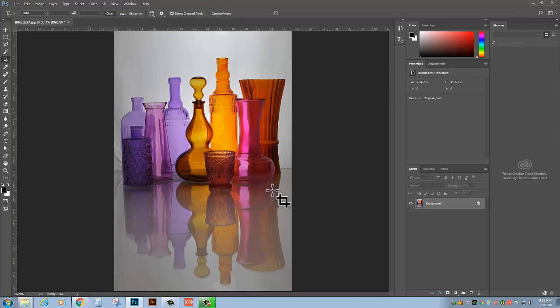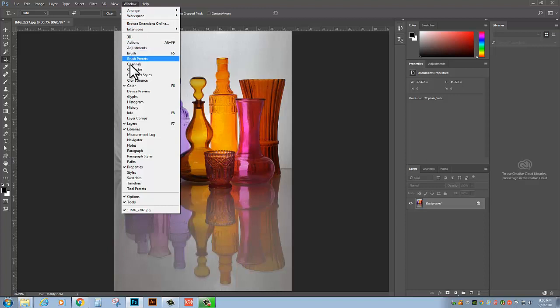Now the other edit that you almost always make on a photo is called levels. So over here in the Layers panel, and if your Layers panel isn't showing, it's not one of these tabs or any of these other tabs, then you can always find it by going to the Window button and going down to Layers. This is an alphabetical list.